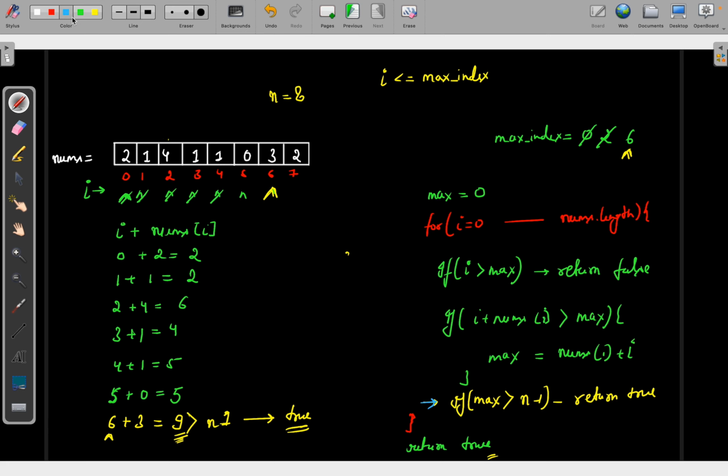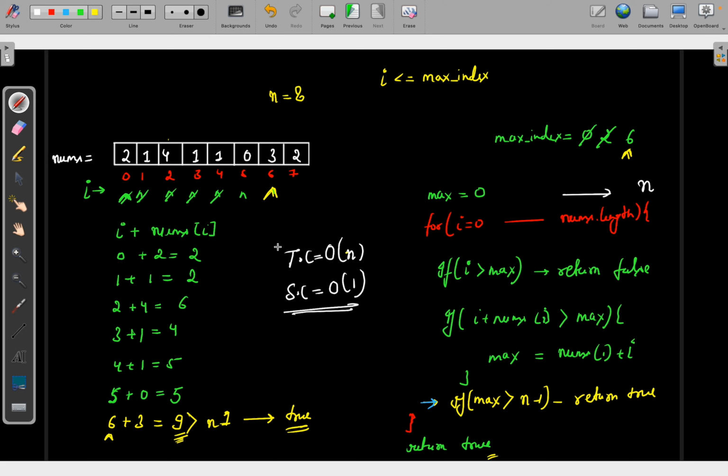And what will be the time complexity of this approach? You are iterating from 0 to nums.length, so it is directly proportional to the length of the array. So the time complexity will be O(n) only, and the space complexity will be O(1). You are not taking any extra space.